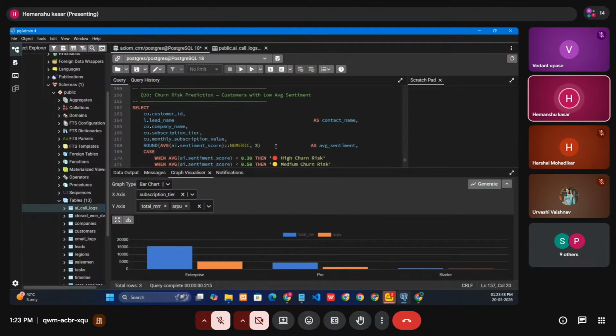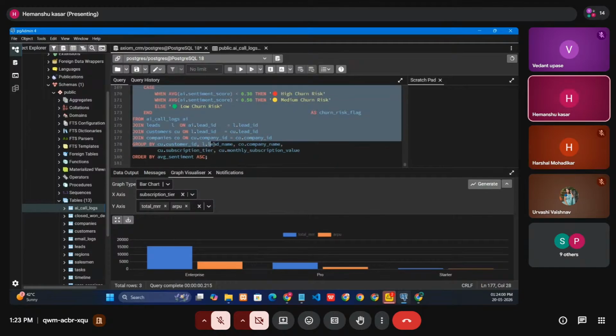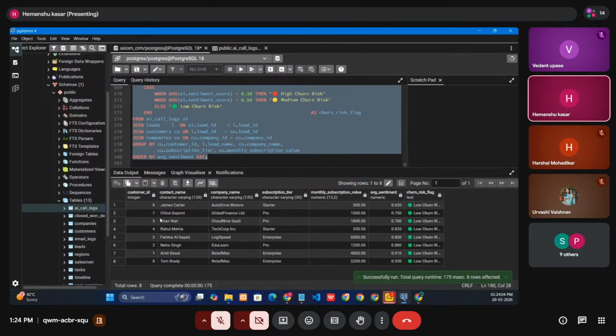Next, the churn risk prediction, customers with low average sentiment. This is the predictive analysis. We use AI sentiment data to predict customer churn risk. Here we get the customer ID, customer contact name, company name, subscription tier, monthly subscription value, the average sentiment, and the churn risk flag.